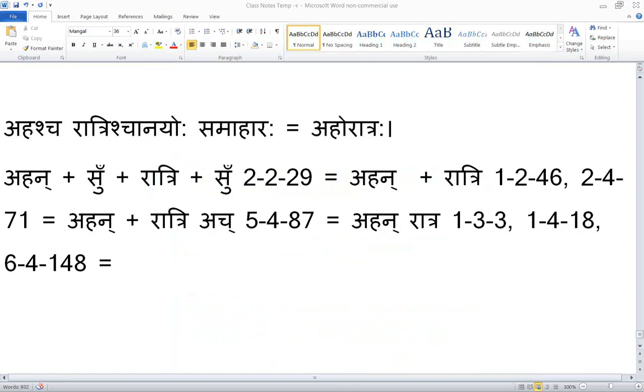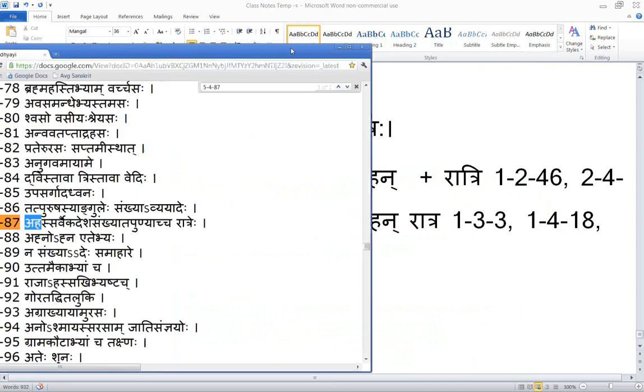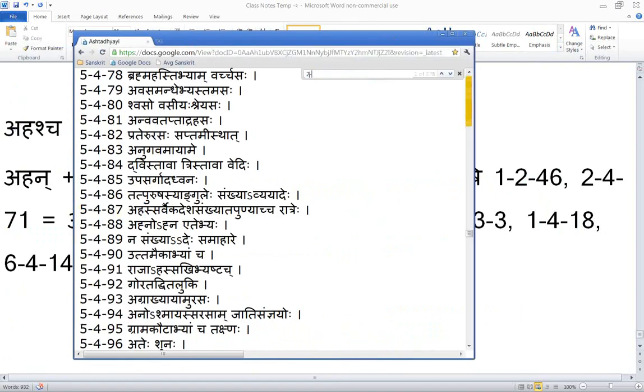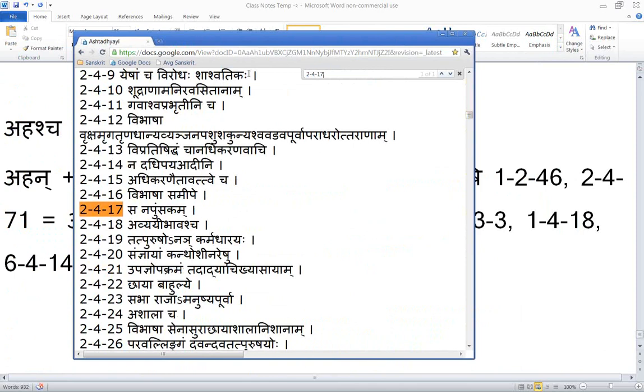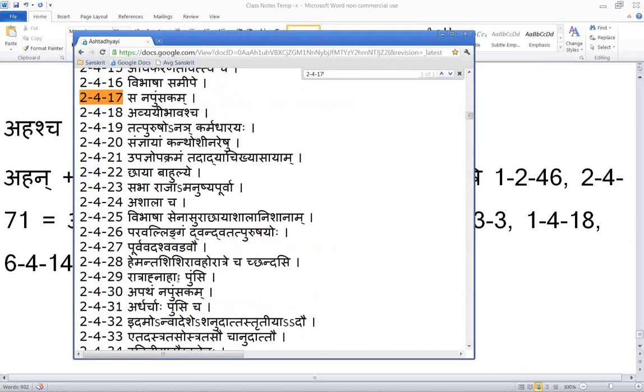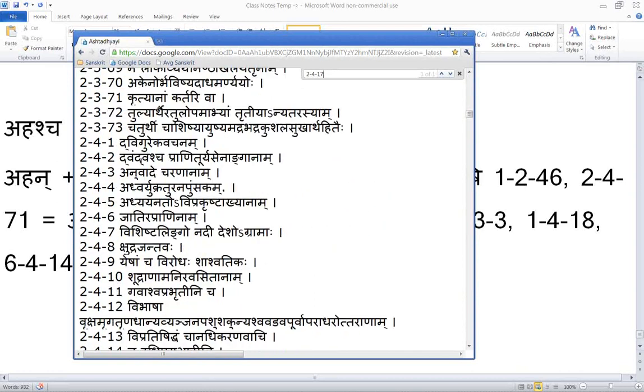Now this is still a samahara dvandva, so it will have ekavat. That part will not change. The only thing we are doing is that ekavat is fine, but the sutra 2417 telling us sanapumsakam is going to be overruled by this ratrahnaha pumsi. That is going to overrule it, but the ekavachanam will stay. So basically now what we do is that we then take ratri.